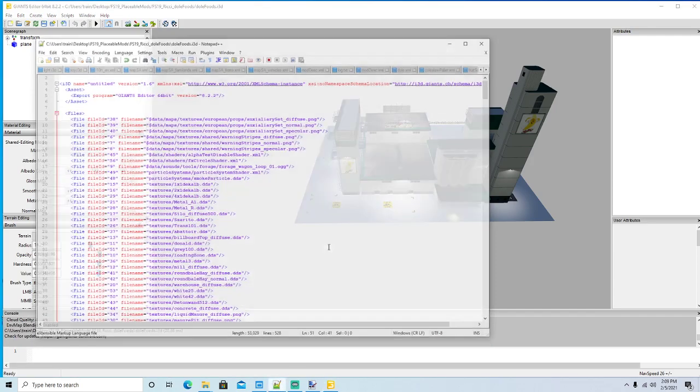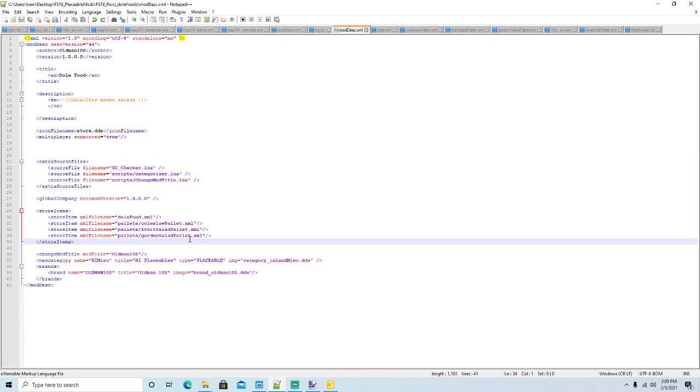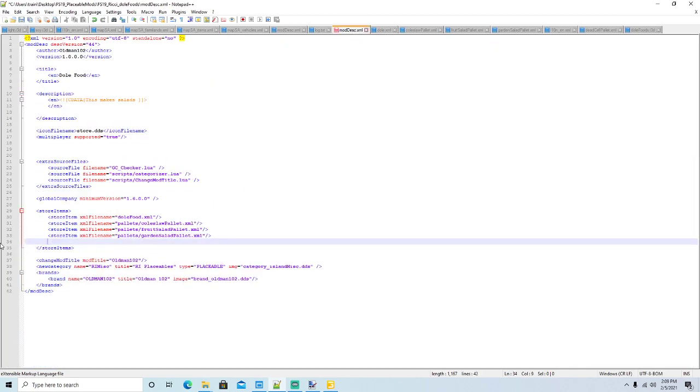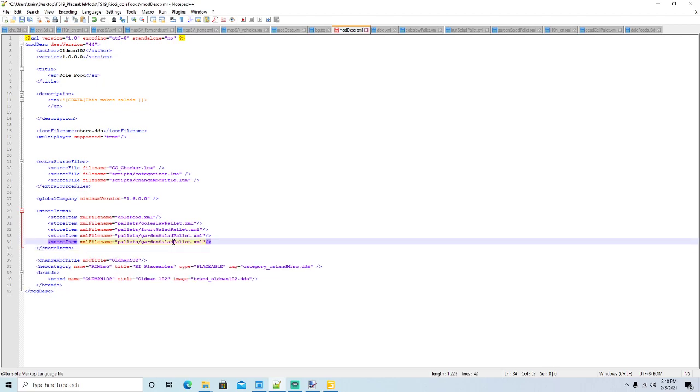Now let's make it work. So, oh, I have to add, hold on, let's go to our mod description. We have to add our dead cell palette in here. So I need, all right, so there's our dead cell palette.